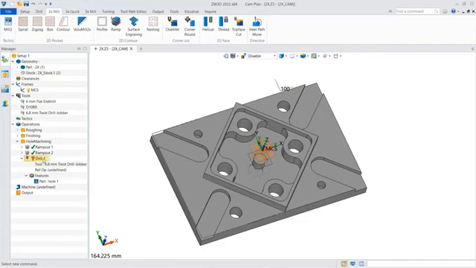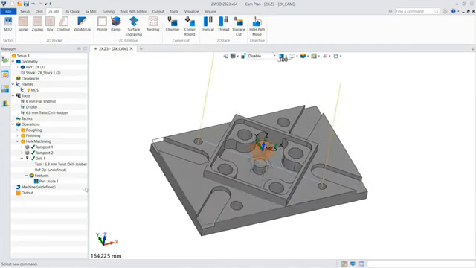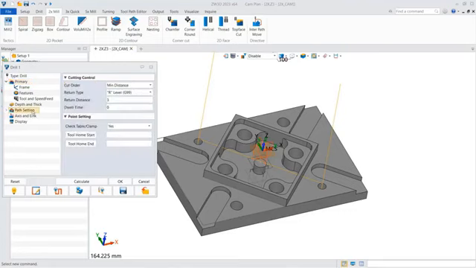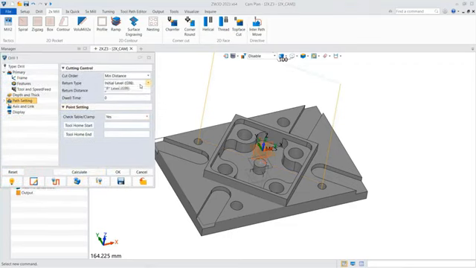Then we calculate. We can find that the link toolpath goes through the pad. So we can go to the parameters, adjust the return type, or modify the return distance to a little higher, like 10. Recalculate. Better now.